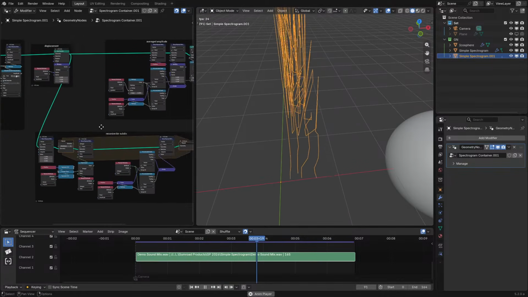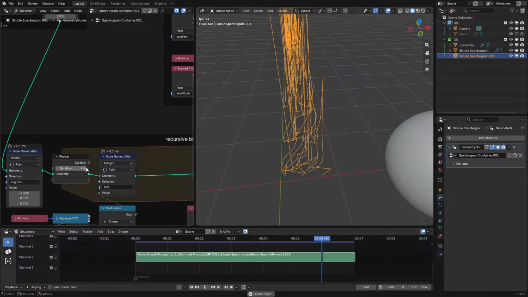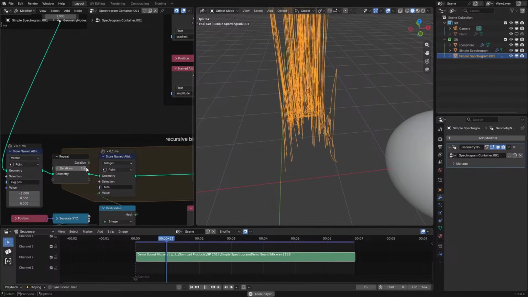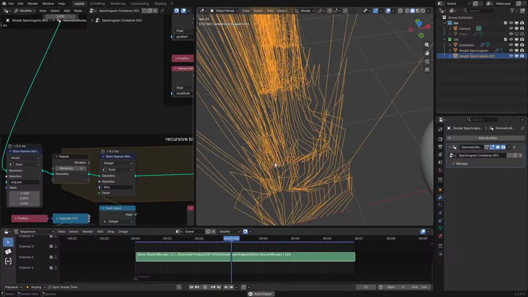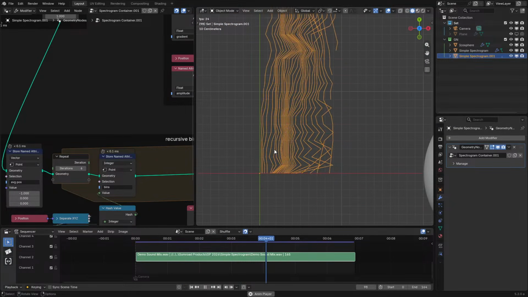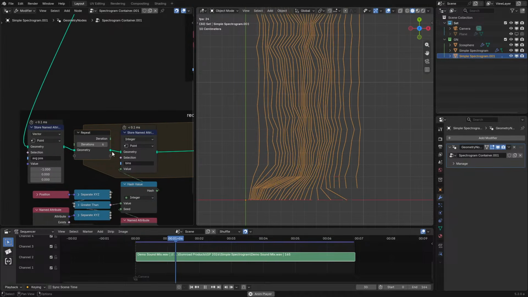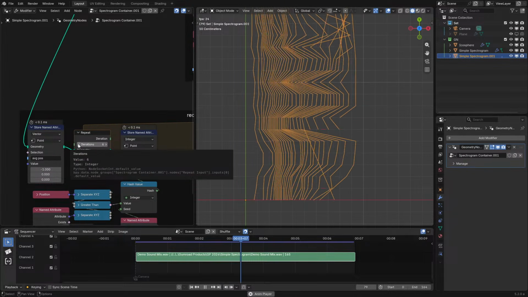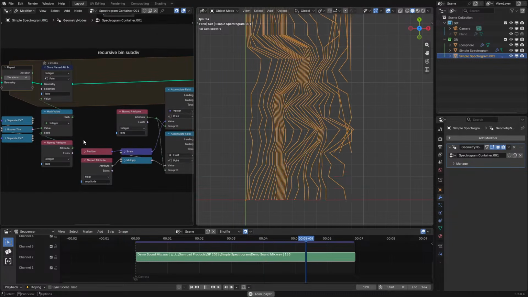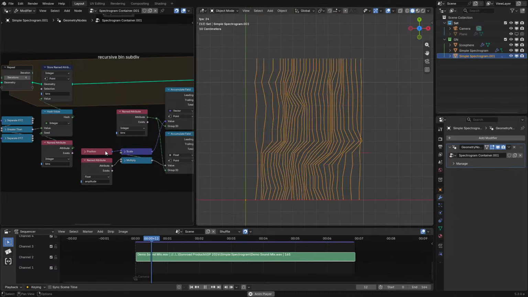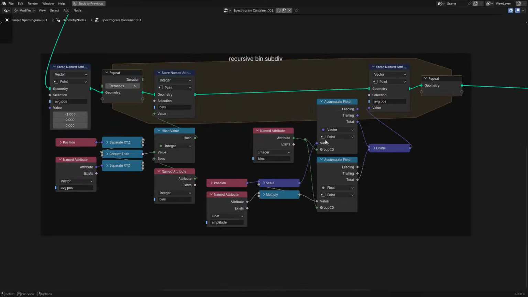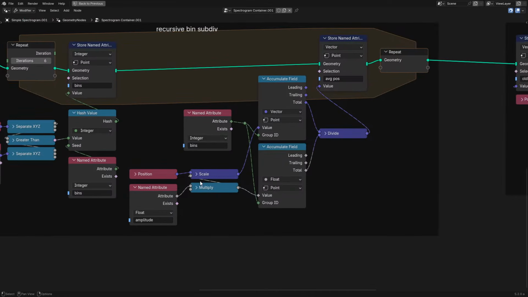It works. Good. That's another subdivision, and then another subdivision. So, if we look at this from the top, we can see that the parts do find their closest average. And then the amplitude does affect position.